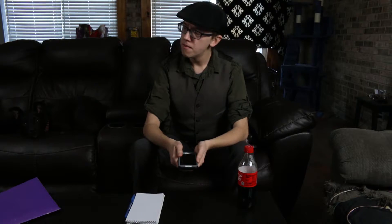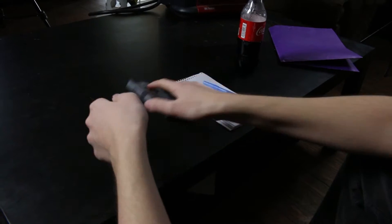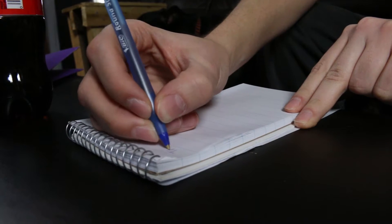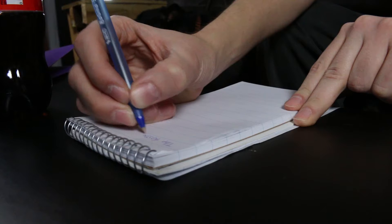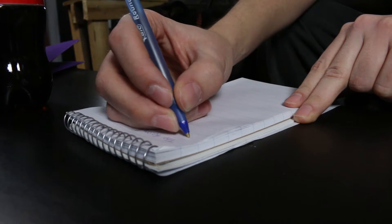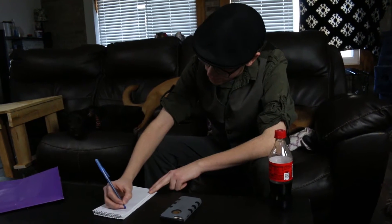My biggest distraction is when my roommate comes home and starts talking to me. So that's my first tip. My second tip is that pesky phone of yours. Basically, just put it on vibration mode, flip it over, and put it on the table. Then all you have to do is jot down any ideas you have for your group. Just remember that a message is never more important than the money you're spending on an intense education. Don't look at your phone! You'll get into a meditative-like state and without the distractions, you'll just start jotting down idea after idea. Just don't distract yourself and work on your project.